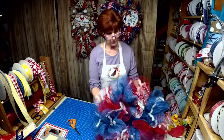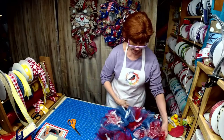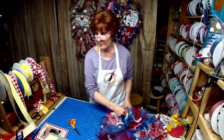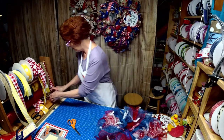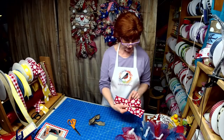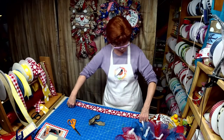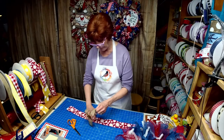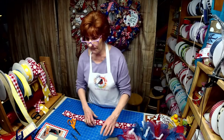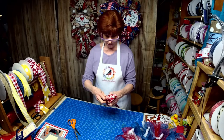All right. So there we go so far. Let's get rid of some of that. Now, I know everybody does the usual tails. I don't want to do the tails. So, what I've done here, okay, now I'm pulling this one in because of the yellow and the red. I cut this at 29 inches. And the 1.5 is cut at 18 inches. Okay. So what I kind of do is find the middle and then bring it back down.